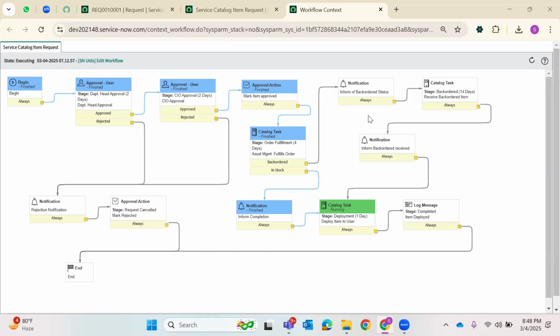Apart from that, we'll also be taking 1 to 2 mock interviews. We'll be learning administration, development, implementation. Again, each and every topic will have a good amount of real-time scenarios.